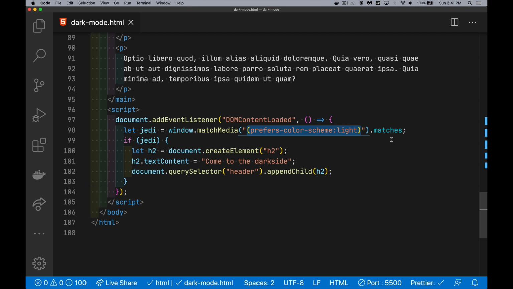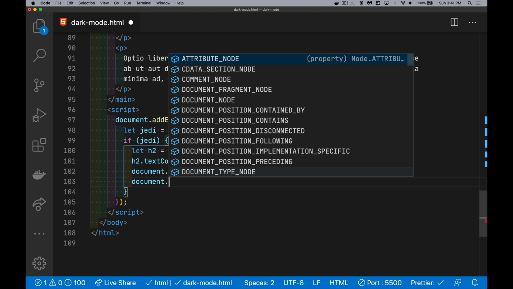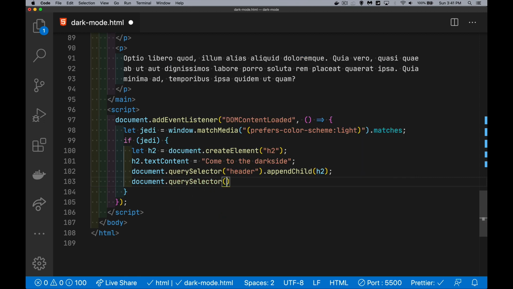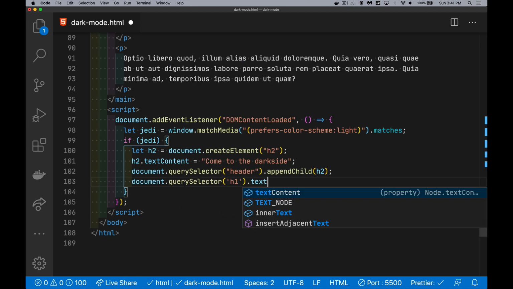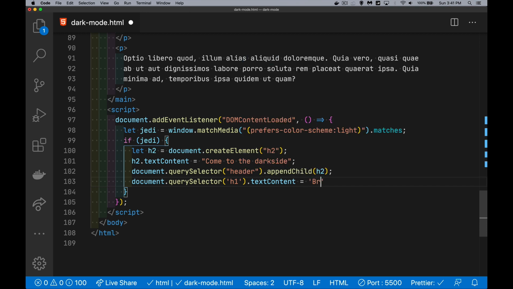So if that's true, that's when I'm adding the H2 element, come to the dark side here, and we could do other things as well, such as find that H1 header and change its text content to say browser light mode. So we can do whatever we like inside this script, just using the match media and then looking to see whether or not we get a true value back for that media query.